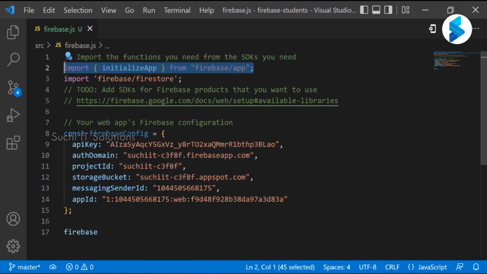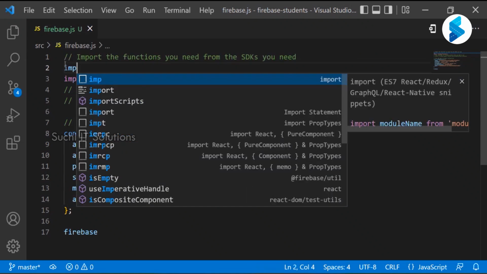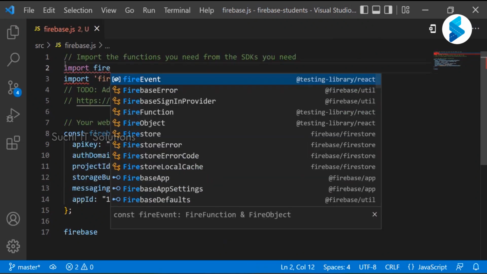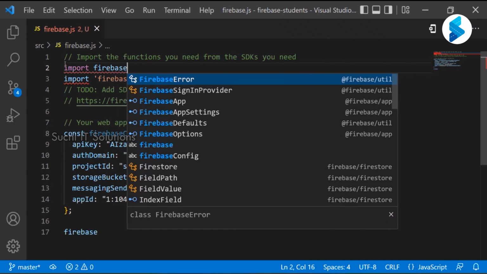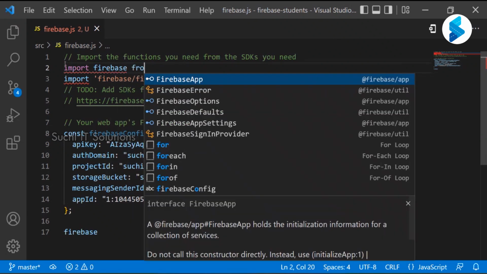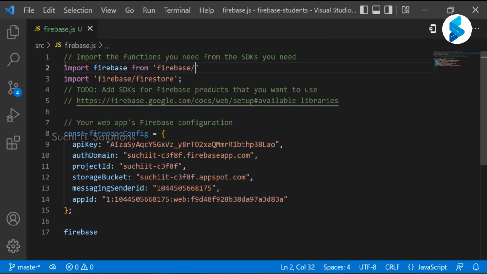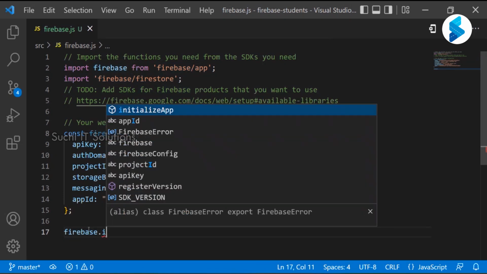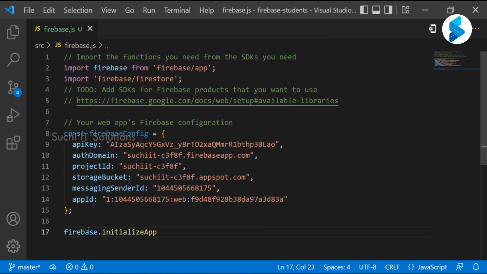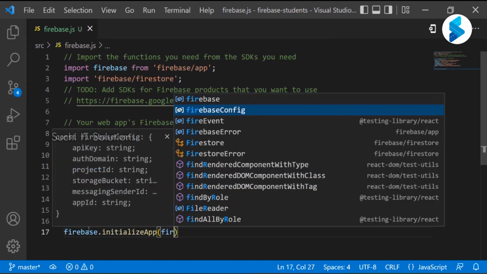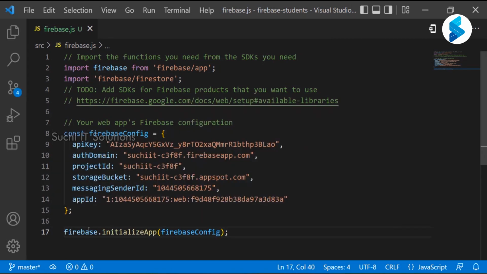Here I need to write import firebase from firebase/app. This statement is required. Put the semicolon. Now I need to use this firebase.initializeApp and specify the Firebase config file. This is the way we need to provide it.